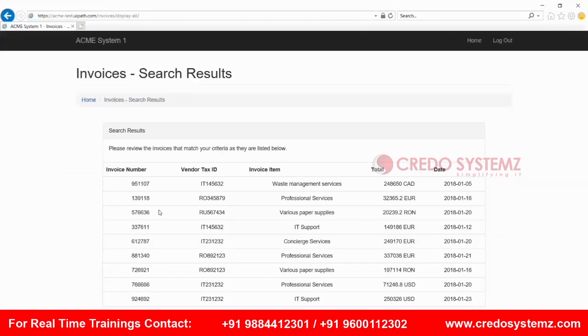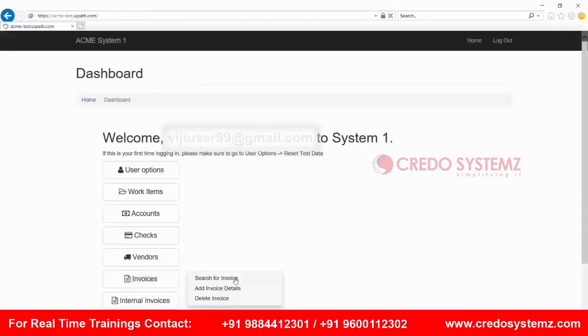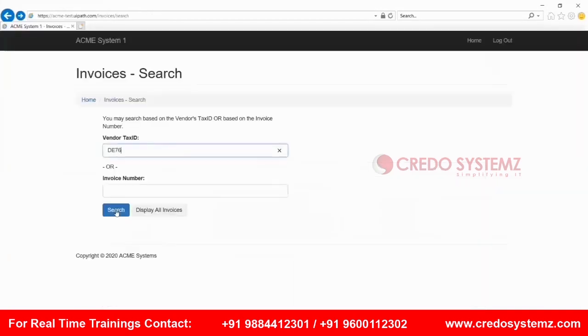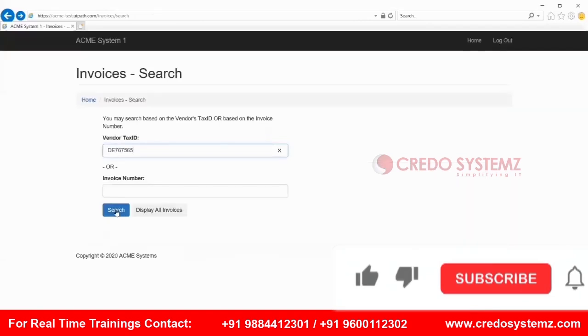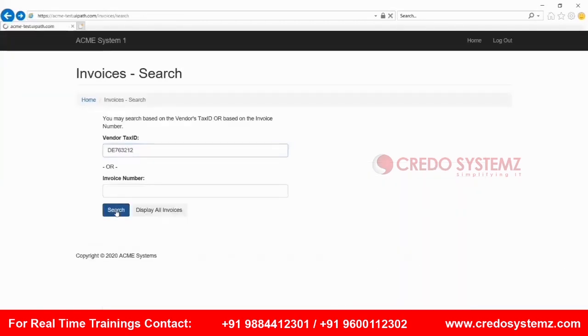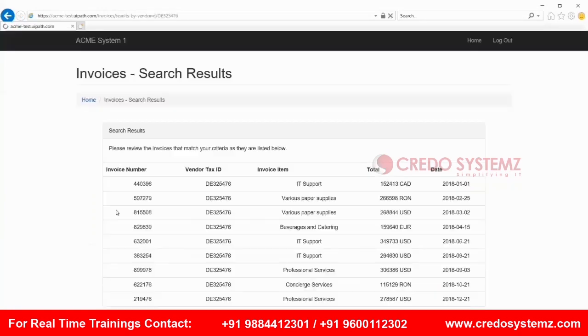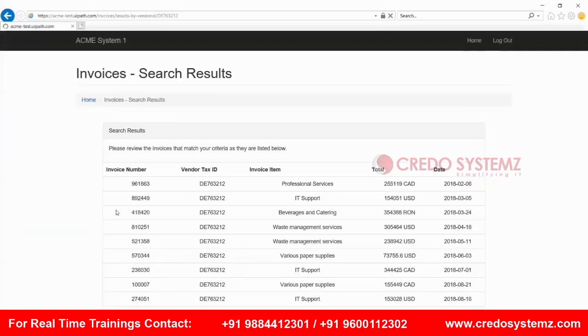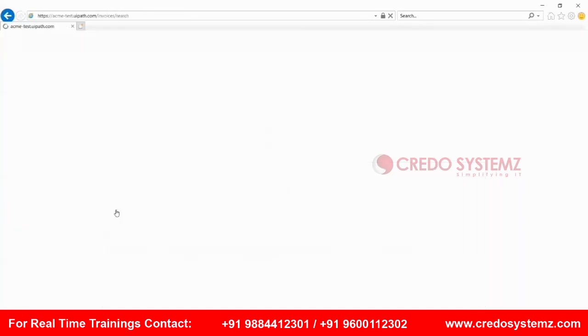It is displaying all the information. It is iteratively doing the action for all the vendor tax IDs that contain DE.